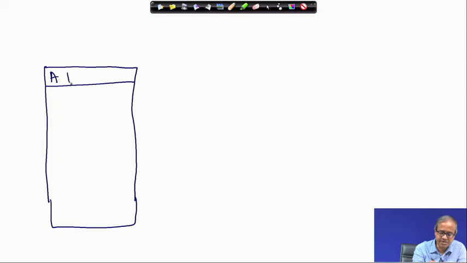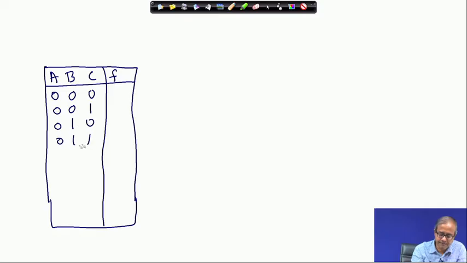Say this is a 3 variable function, a, b, c and f. These are the inputs. Let us say the output column looks like this.